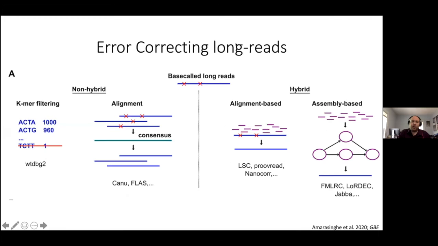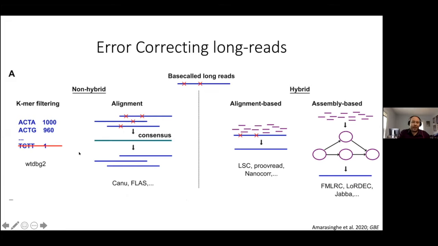So for the error correcting, there are two major ways to error correct. One is a non-hybrid approach, which is basically just correcting based on depth of the long reads. So let's say we have three reads. We see that each of them has an error someplace, but the other two do not. So based on the consensus rule, you can replace those errors as we see here. So now you have three clean strands. For this, the more depth you have, the more likely it's going to work.